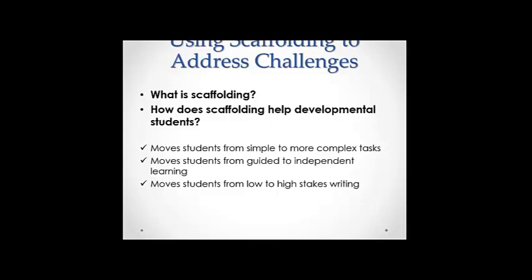I also think that with multiple choice, I don't stop with, yes, you're right, the answer is C. What I do is say, how do you know that? Find the evidence in the paragraph that suggests that is an opinion, not a fact, or why that is the topic sentence and not the other choices. So I use it to teach.